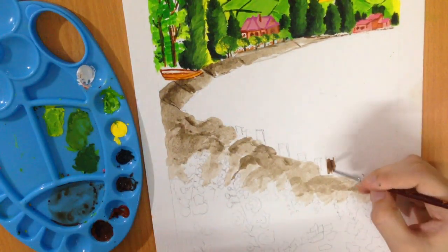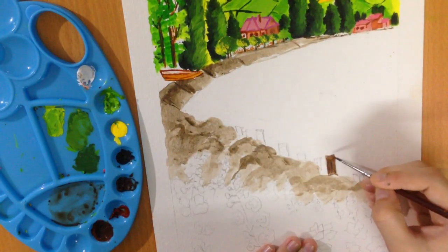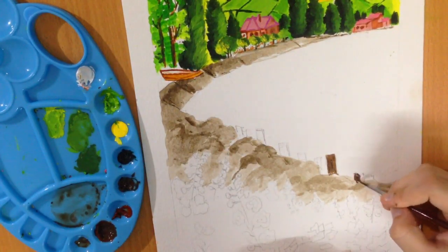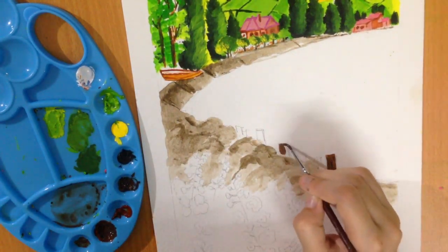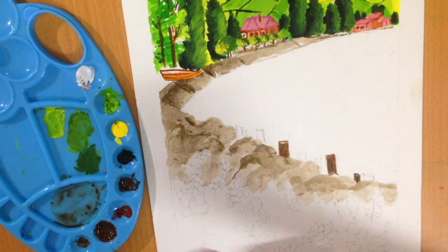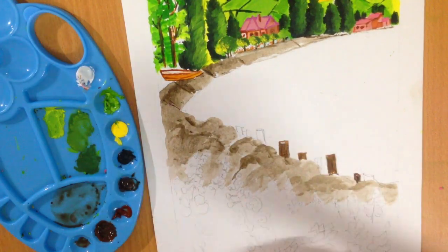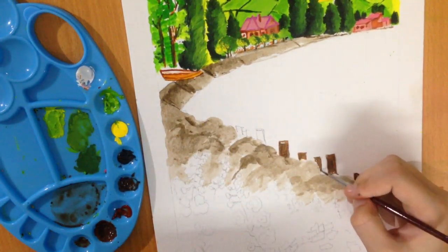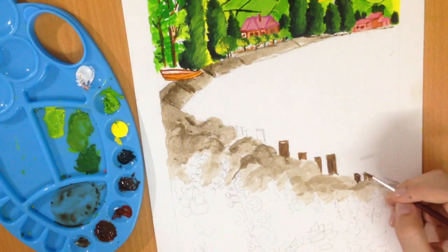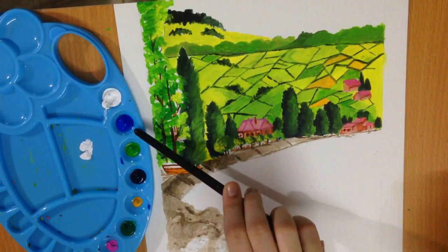Now I am painting the wooden logs using my burnt sienna and raw umber. Now we are painting the lake.